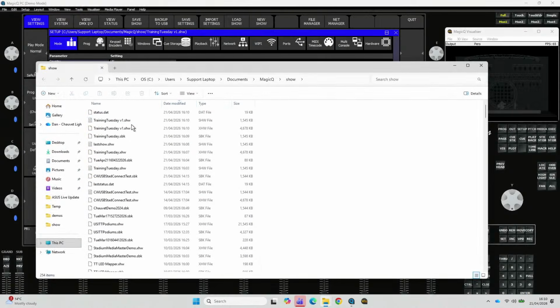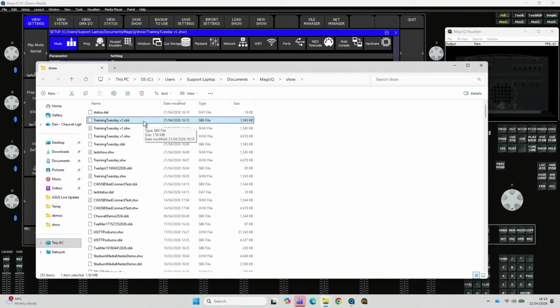So if I was to wait for that backup to appear and take it, and then in the meantime I save the show again, I could be missing data. It could be that the backup happened before my last save, because of course I might keep the show name the same. I might just hit Save Show and enter and overwrite. I might not give it a new name. So be careful. There you go. I think it's just done its backup there. There we go. We've got an SBK in there now. We've got the show backup has happened automatically in the background. In fact, in my case now, the backup is now newer than the show file.